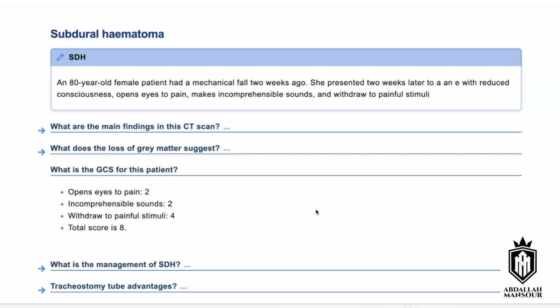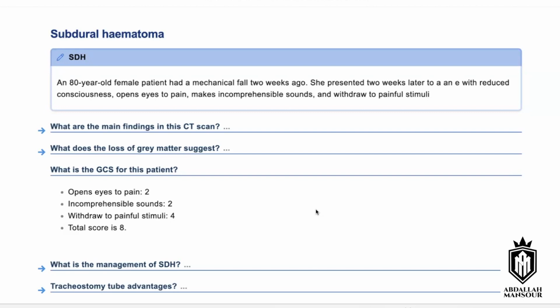I would like to approach this patient based on the ATLS protocol, starting with airway. Since the patient's GCS is 8, I would like to intubate the patient and secure the airway, following which I'll go for breathing and circulation. I'll also involve the neurologist, neurosurgery, and anesthesiologist, and proceed on to do a CT.